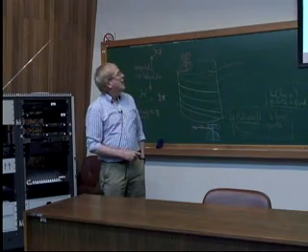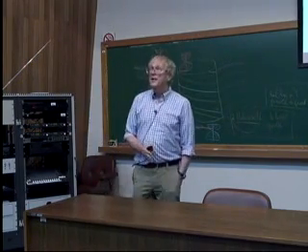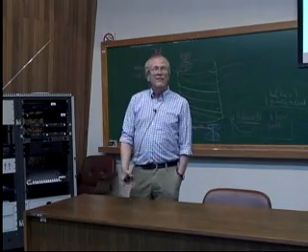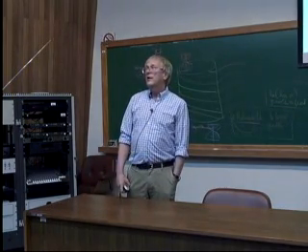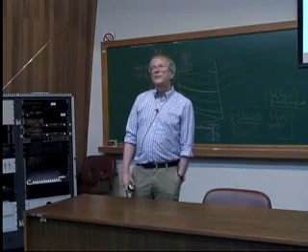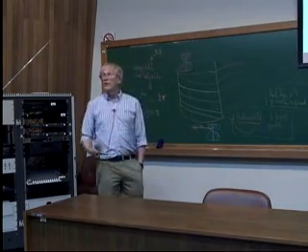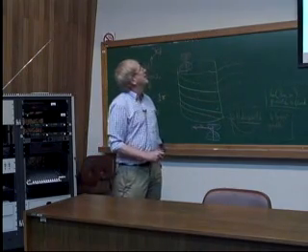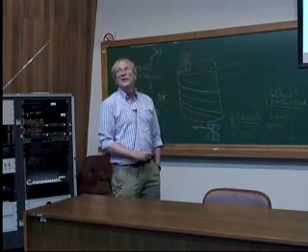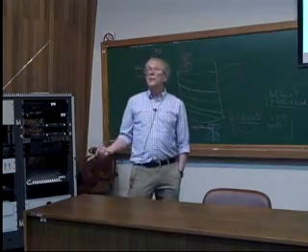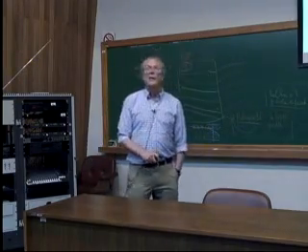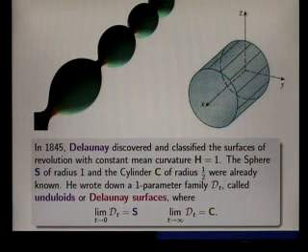Okay, so now I want to go away from minimal surfaces to, again, a very classical situation in R3 of constant mean curvature surfaces. Of course, our favorite example would be the cylinder, or a sphere. But somehow there's a way of getting between the cylinder and the sphere, just like we got from the catenoid to the helicoid. And that way of getting from the sphere to the cylinder is via these periodic surfaces of Delaunay of revolution.